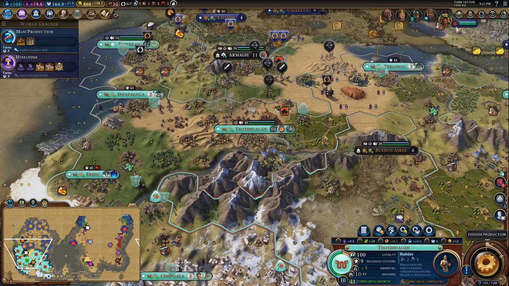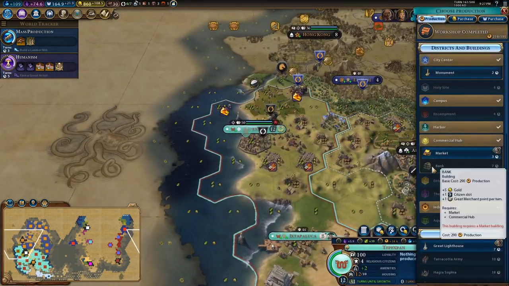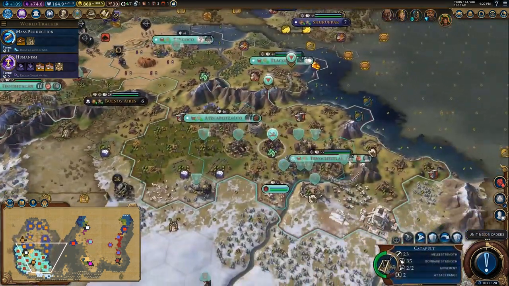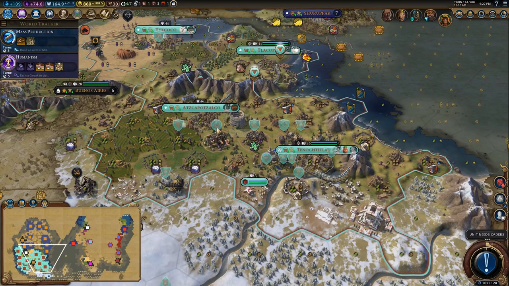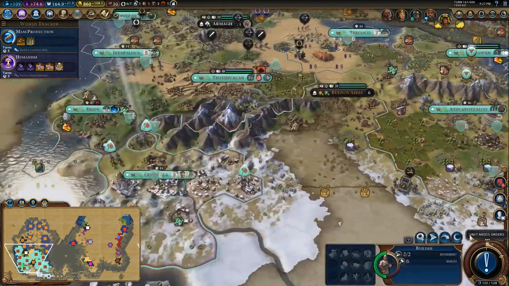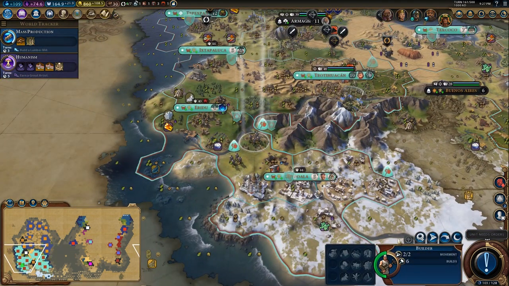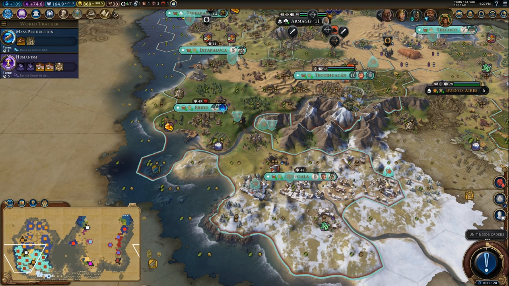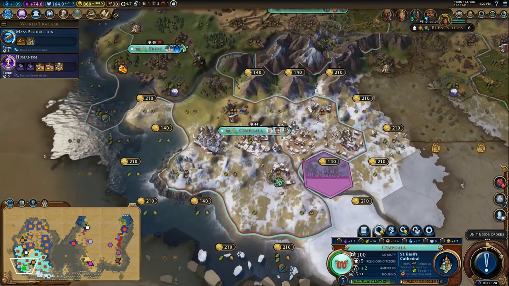I think it still is more production efficient to build a builder and then insert the production into the district. Workshop completed in here. Let's grab the market so that we can get to work on the bank. You guys are going to fortify here. You are going to insert into the campus. You're coming this way. One more chop should do this. Let's purchase this.